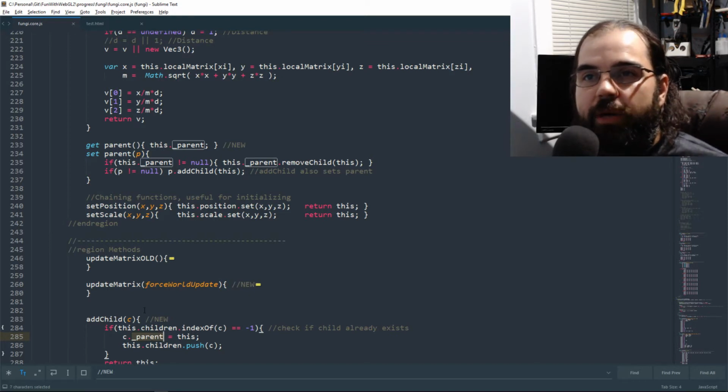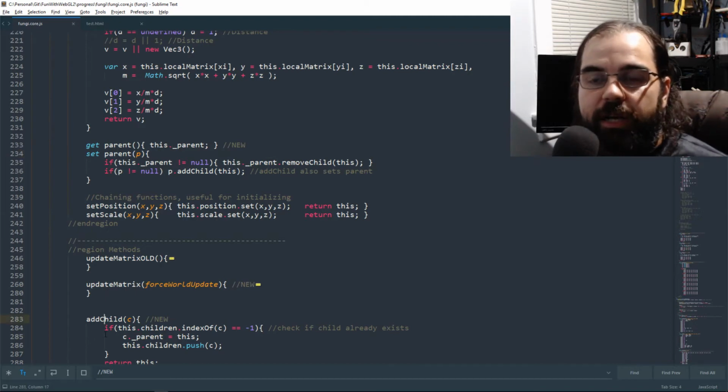But the reason why I'm doing this is because I want to be able to apply parent just by assigning a parent or by using add child. Technically, I can only do one or the other, because if I try to do both without this little hack, you create an infinite loop.